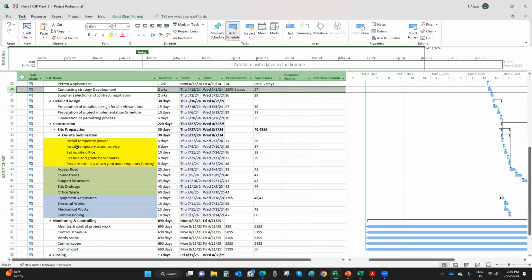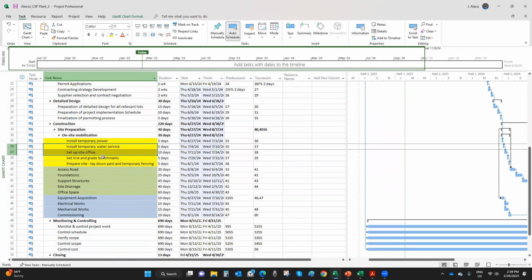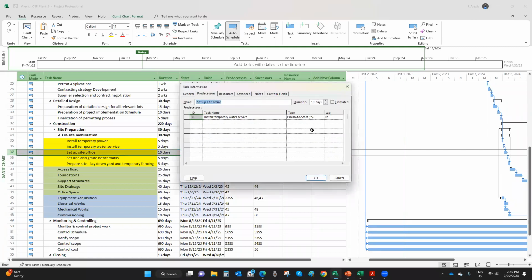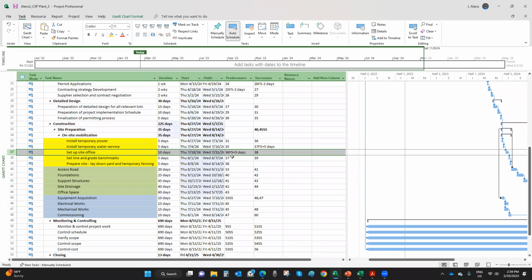For example, between 36 and 37, I can have a lag time here. Let's say I need a 5 days lag waiting time. So if I need a 5 days waiting time, I can just use this, or I can just type it. Now it looks like that. 36 and 37 have this relationship, but there is a lag time.